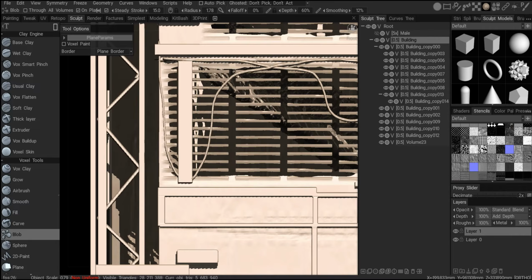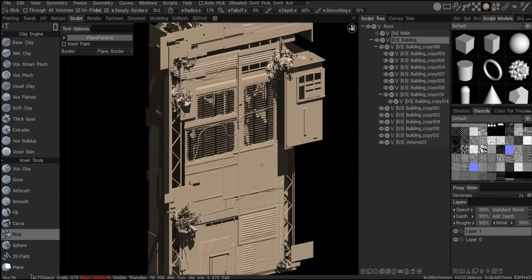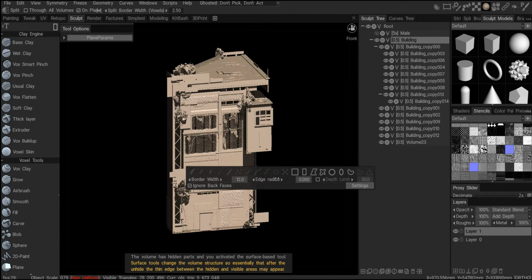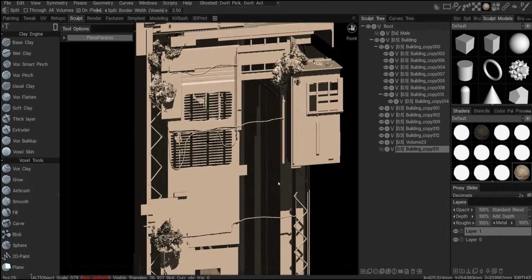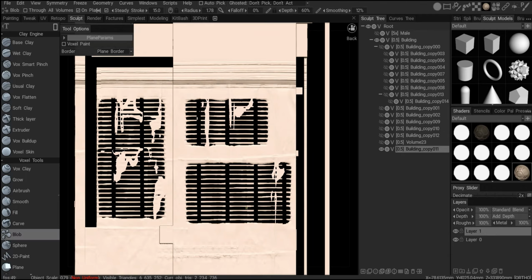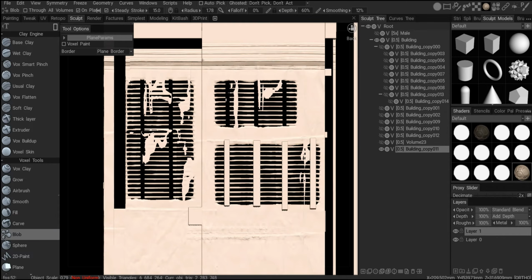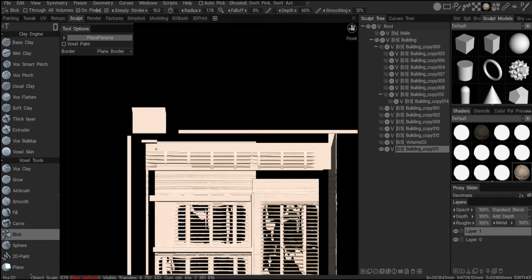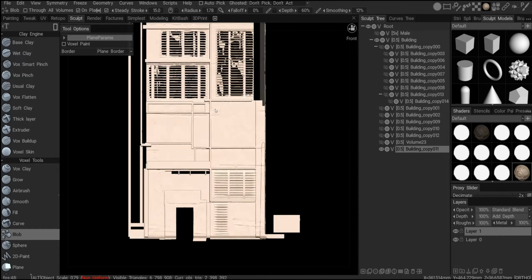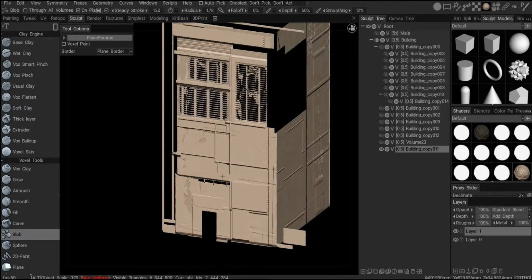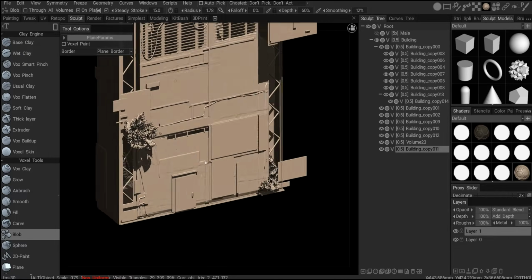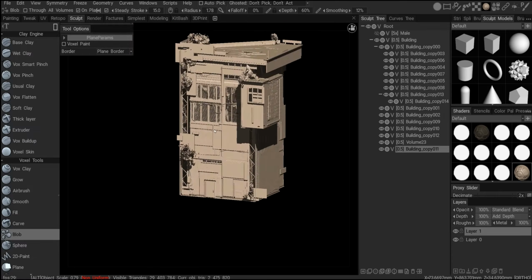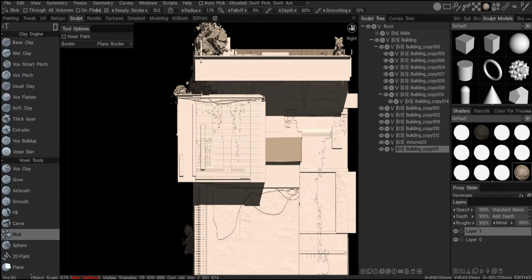I'm just trying to position the blob tool with on plane, and I'm trying to catch the on plane from the correct side. Here, I think I decided to split the wall and isolate it and go from the back side. I decided that I had too many of those grills, and I decided to just cover them up with a blob tool, which I'm not sure was a good decision actually.